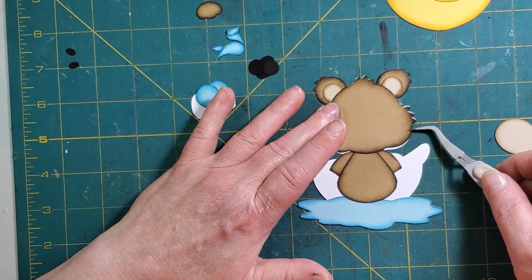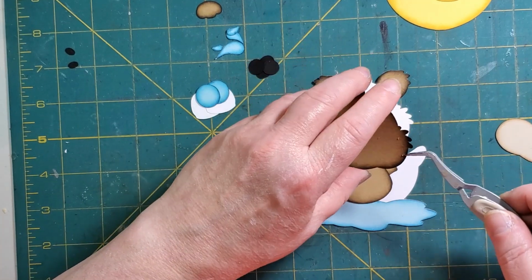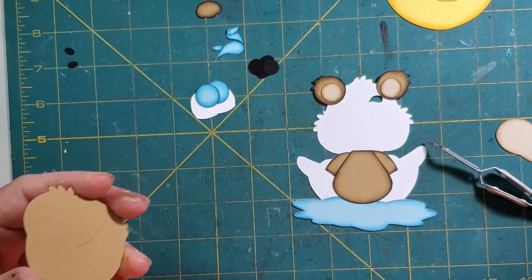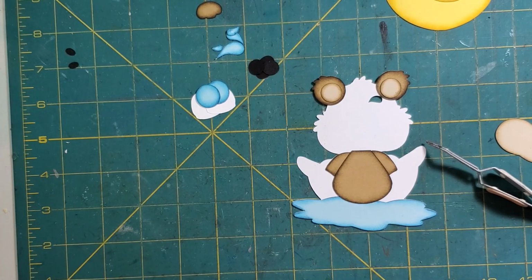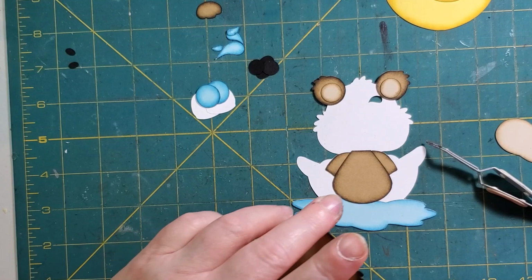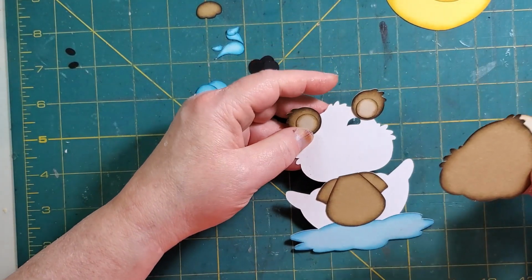Okay, so looking at this, I am going to put the head on next. Then I'll come back and do the bottom piece. This is, to me, one of her easier paper pieces that she's had lately. Other than the gnomes. The gnomes are not, to me, difficult. Everybody has a different idea.